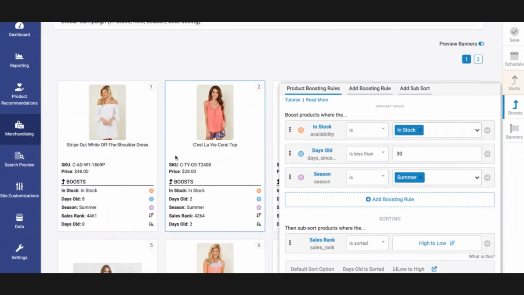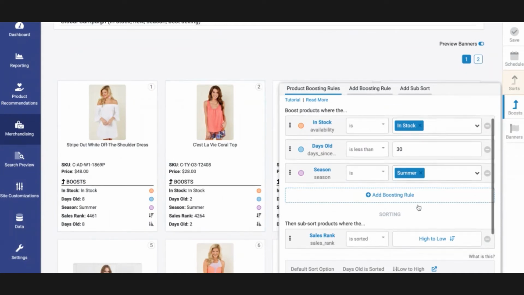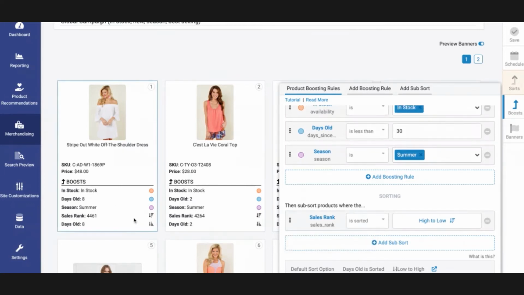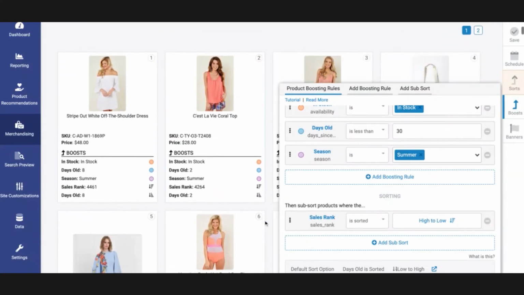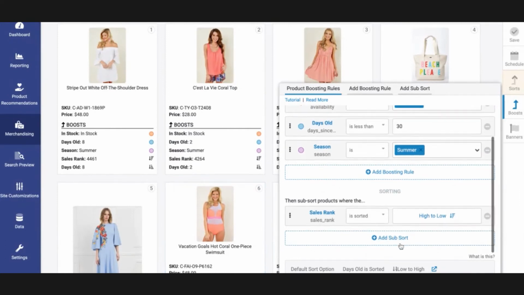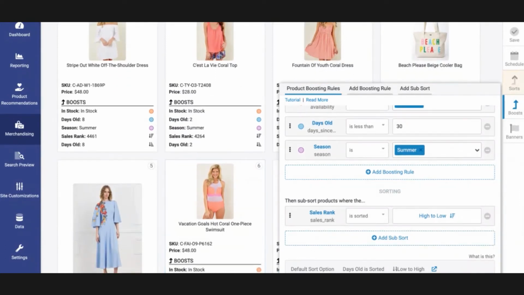So within each grouping, you might be wondering how the products are going to order themselves, and that is done based on the subsort that you have in place here. So in this case, we are sorting the products within each grouping by sales rank from high to low. So you can see that showing up here. Got this one, and then it starts to grow lower as the product grouping goes down. And then if there is a tie between the two final products within a grouping, that default sort option right here is going to be your final tiebreaker.